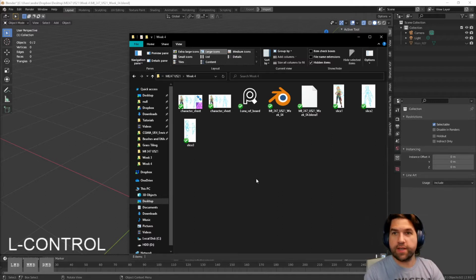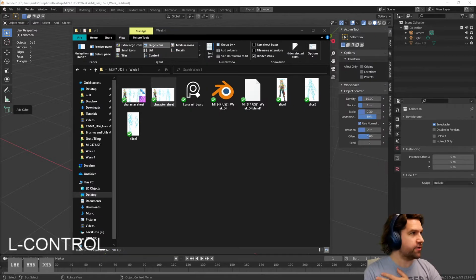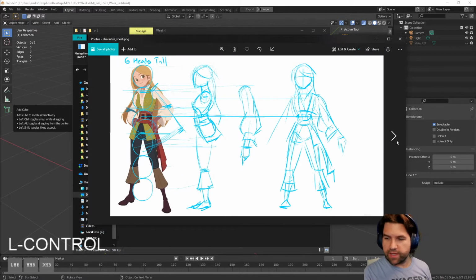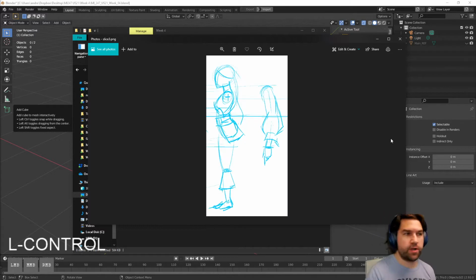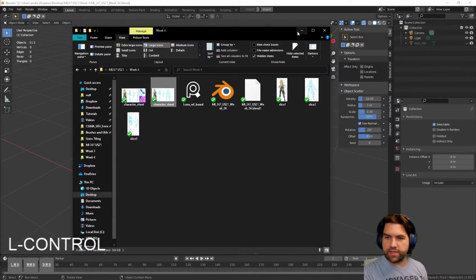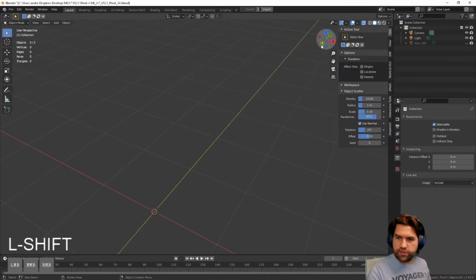To be able to work with my character, I want the images that I pulled together. I made that character sheet last week, but then I sliced it up into a couple different pieces just by exporting the different clips so I can get a front and side view, and I'll be using that for my reference. So in the scene, what I want to do is jump into my front view by going to my -Y.